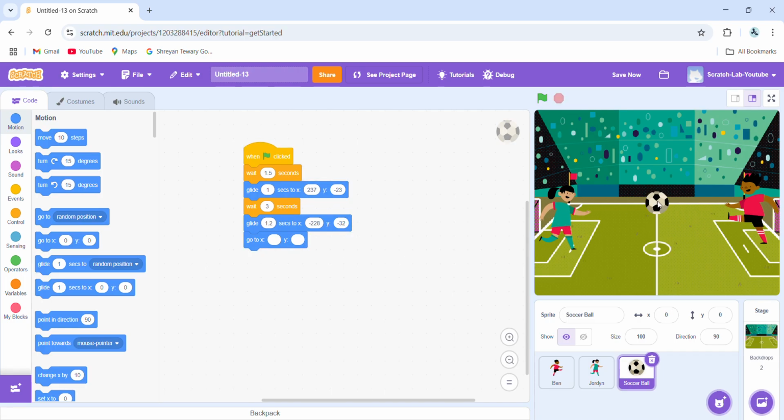Let's check the middle. What is the middle position? It's 1 and minus 70. Check out 1. Oops. And minus 70. Let's check it out once.